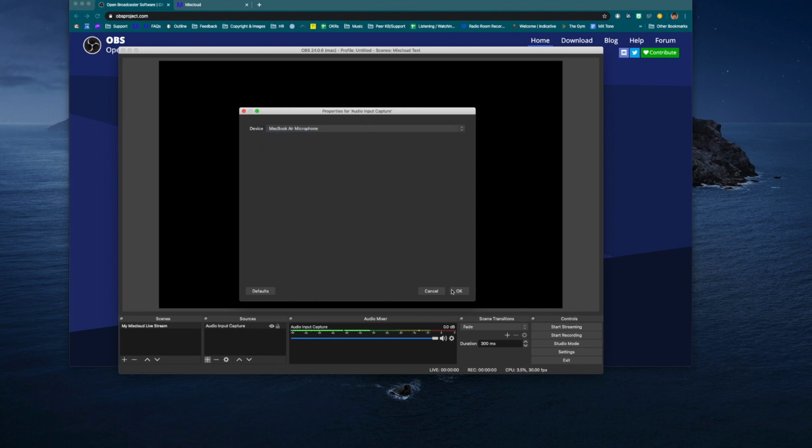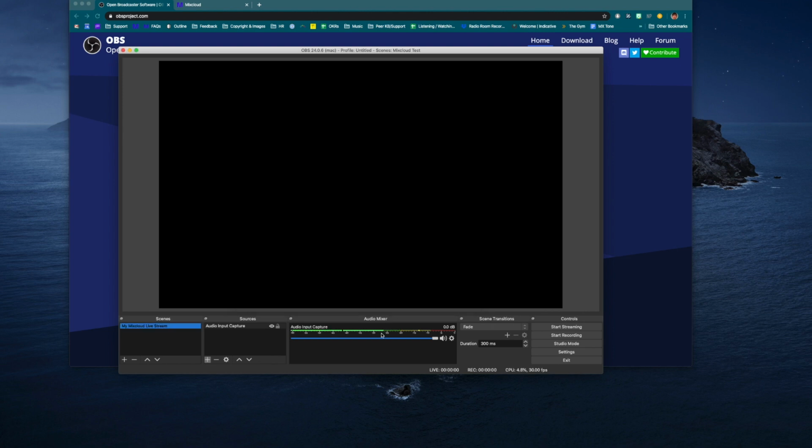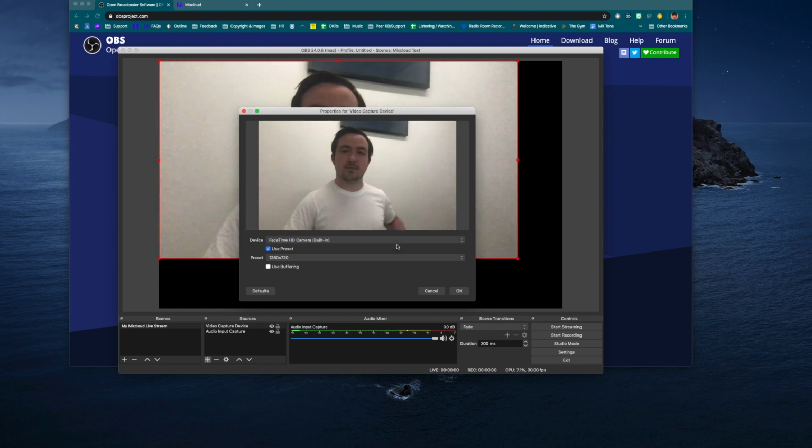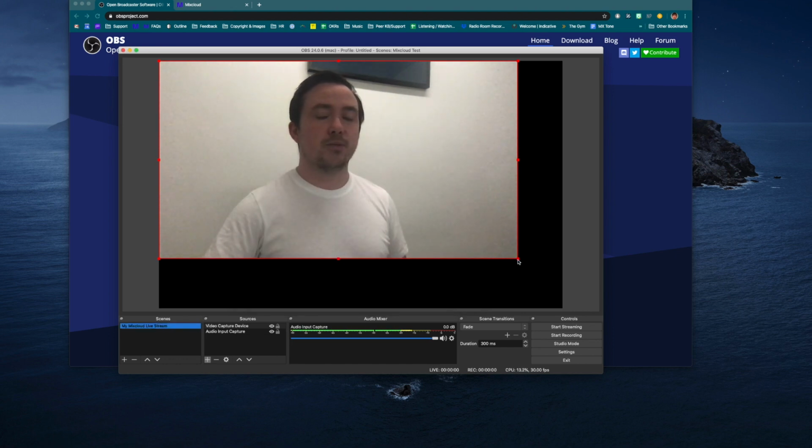Visuals are entirely optional for Mixcloud Live, but if you do want to add them, you can by setting up another source for a video capture device. Now, this could be your webcam or an external camera plugged into your computer. Once named, OBS will ask what device you're using for this source. Select the source you're using. For me, that's the webcam on my computer. Then click OK. You should now see the feed from that camera on your scene.